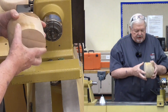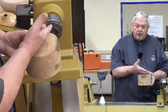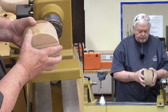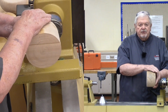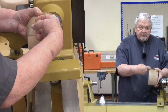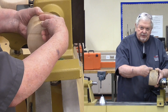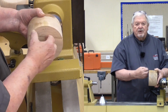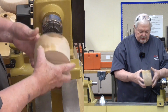So what we're doing is starting with a piece of wood. This is maple. This is also a cross grain blank, which means the grain is going this direction. Typical bowl. So when we turn, as we would in bowl turning, it's easy. But in hollowing, part of the time I'm going to be cutting from the center out, downhill with the grain. And part of the time when I'm doing some of these cleanup cuts here, I'm running right square into end grain. So it's a tough cut. But that's what we're going to do.